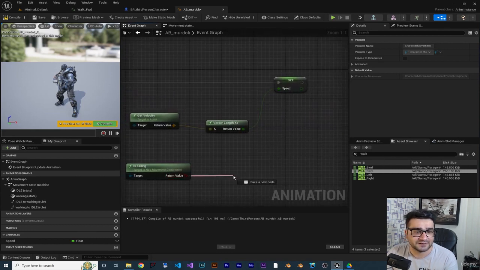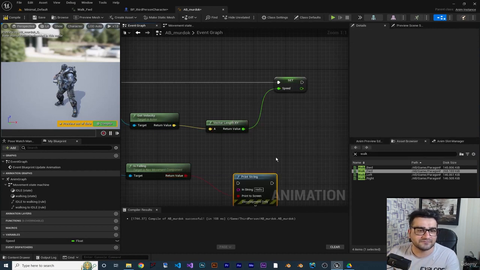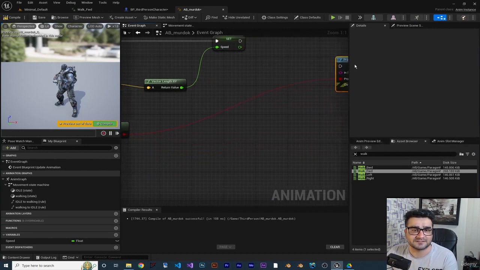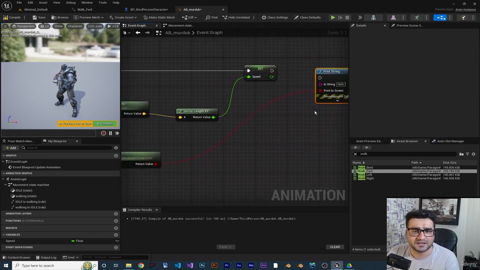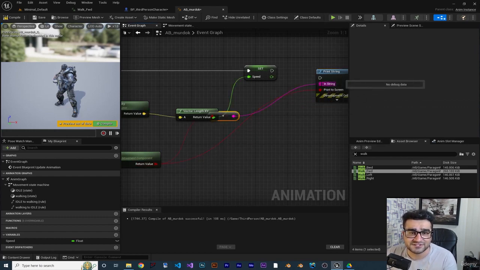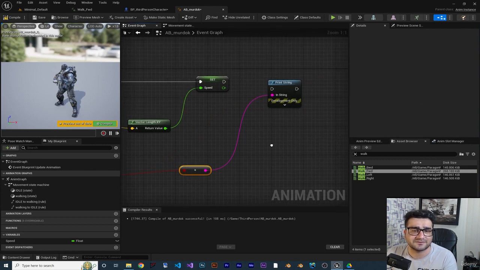So let's just grab this and say print a screen. Print it for us so we can find out what it will give us, right? So let's just connect it here. You can see it connected to print to a string, print to a screen, but I want to connect it to the string because I want it to show the value, so I don't need this. So hold Alt and disable this, okay? We don't want to connect it to that.